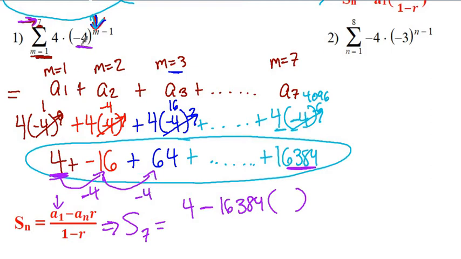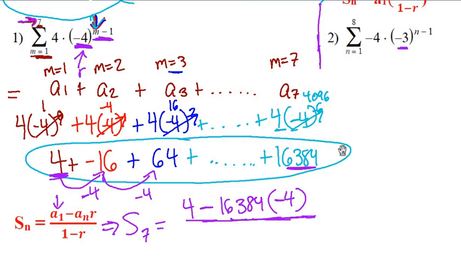So the key is to notice this number. That number right there is r. It's the number that's being raised to the power. That's going to be your common ratio. So if you look at problem number 2, ask yourself what would be the r right there, and the answer is negative 3. R would be negative 3. Okay, so that's the shortcut so that you don't have to actually write out that whole series like we just did. I just want to show you the longer way first. Sometimes you appreciate the shortcuts if you know the long way first.